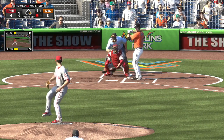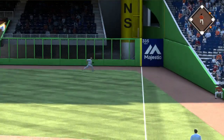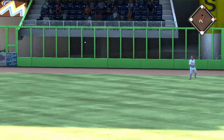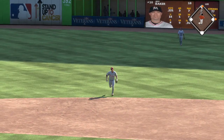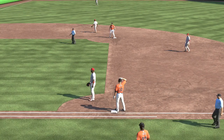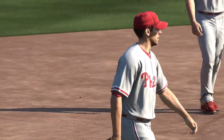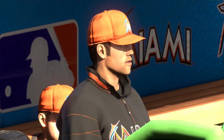The 1-1 from Lee. Goes the other way with a fastball and sends it deep down the right field line. And that gets down and ought to be good for extra bases. Throw comes back in quickly, so put the runners at first and second now, still with only 1 away. We got some life here now in the 9th inning. First and second now, and hey, one more base runner, you're going to bring the tying run to the plate. We've seen stranger things happen.